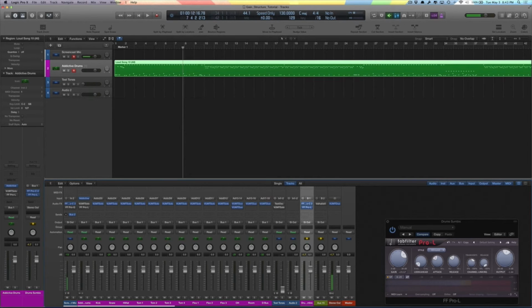Another trick is to not even add this stuff here. That you could do once you're in the mixing process. But if you're still tracking and you just need some more volume, just turn up your master fader, your stereo fader like that. You can easily get an extra 12 dB right there of gain. Or another trick is just turn up your speakers, the volume on your speakers in your control room. And that's basically how you do this.